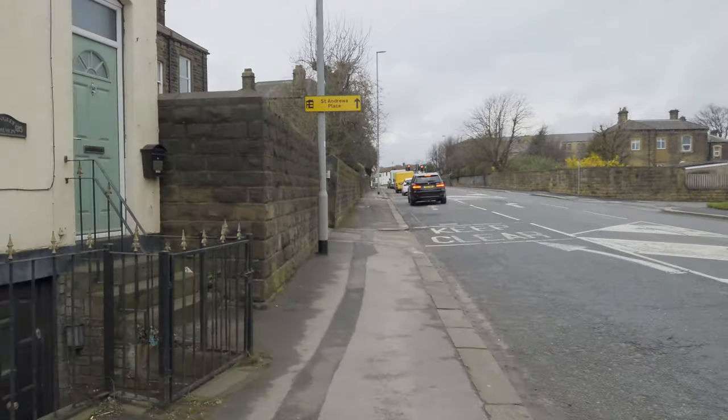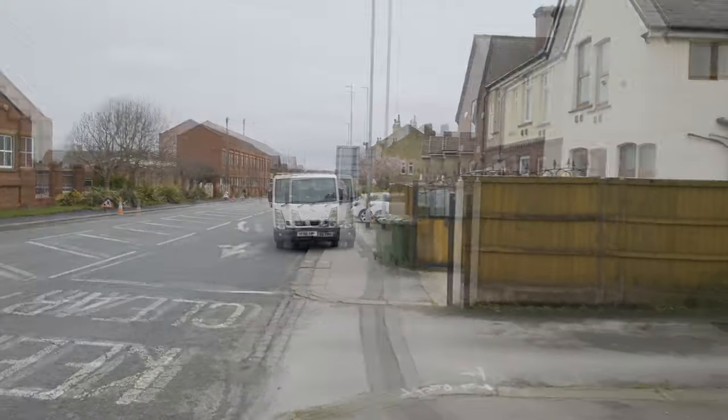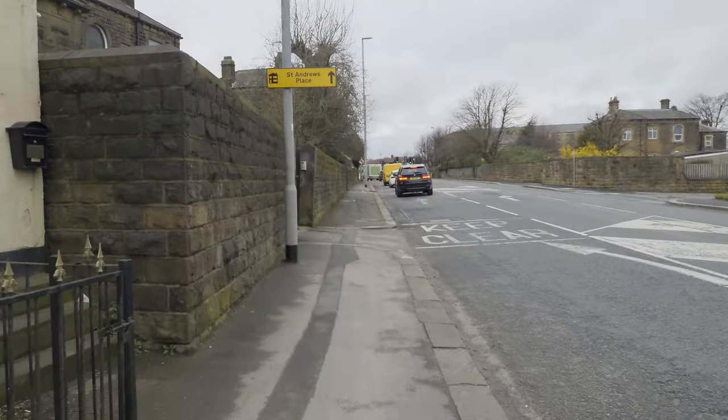Okay, ready for a pan shot. End of test.